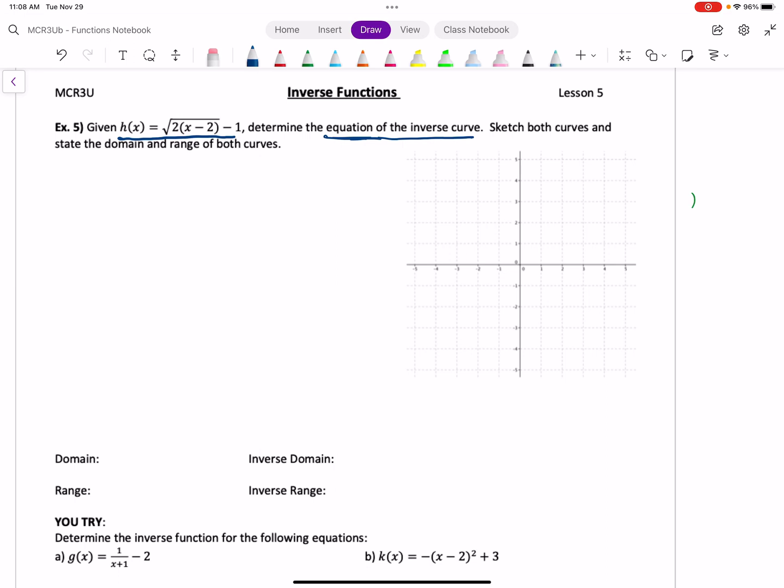So the first thing, let's try to find the equation. I'm going to rewrite this as y equals the square root of all what we have there, like that. And first step, I'm going to switch these, like that. Again, general rule, move across the easiest thing to move. So this is going to become x plus 1.